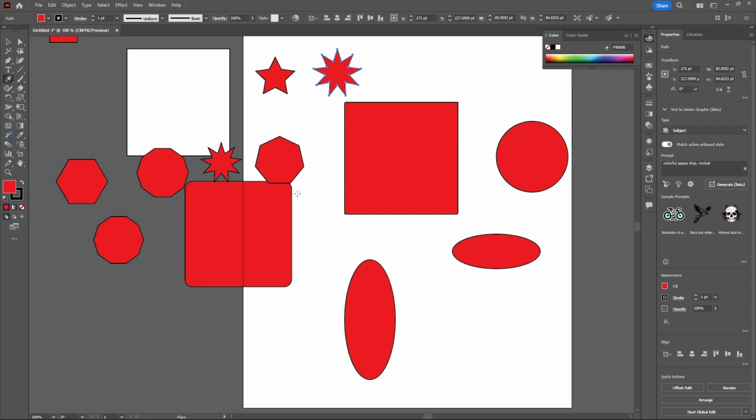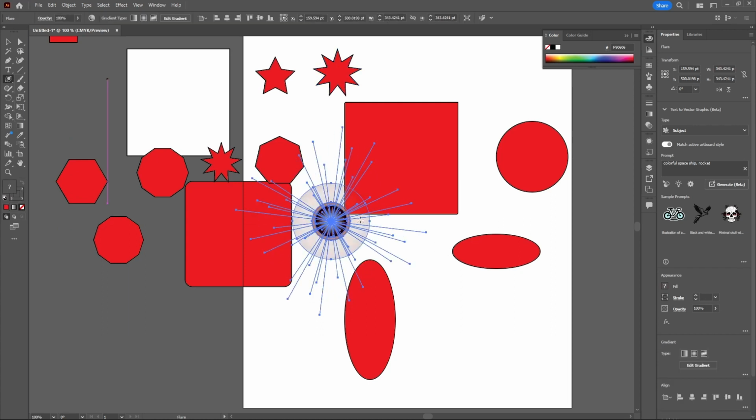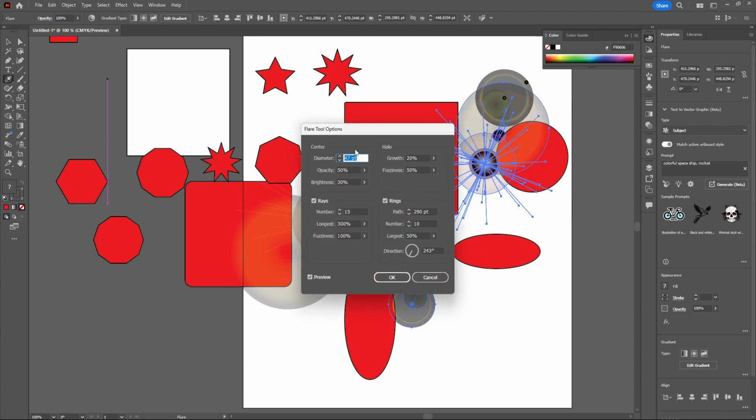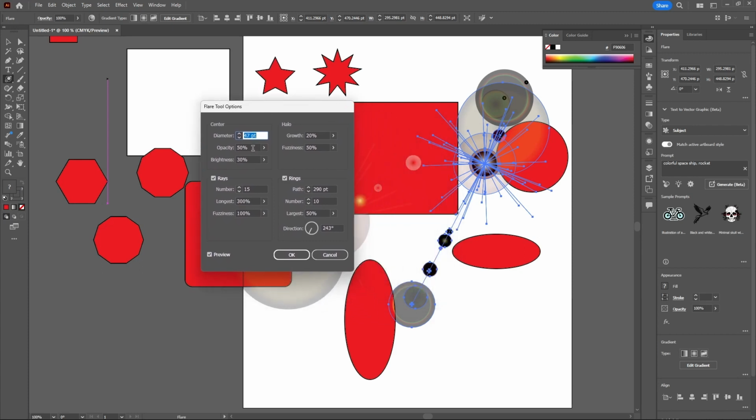And the flare tool. So the flare tool is nothing but, see, there is kind of a flareness, glare or whatever, like sun rays, right? It is a flareness, right? And by clicking on that tool, double click, the flare tool options are available. See, opacity. If you want low opacity, give the opacity, otherwise decrease or increase the opacity levels, right? So here by default I am giving only 50, okay.